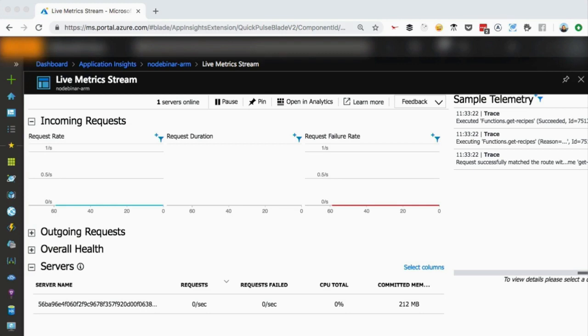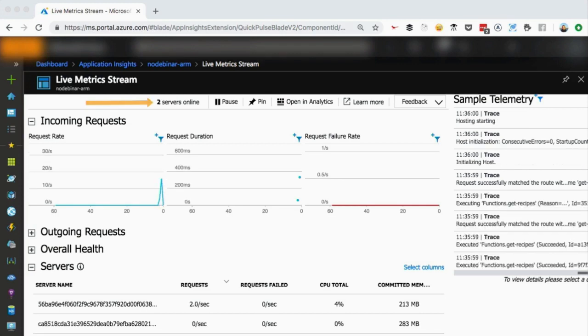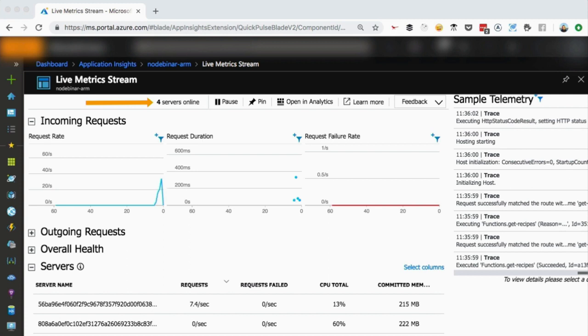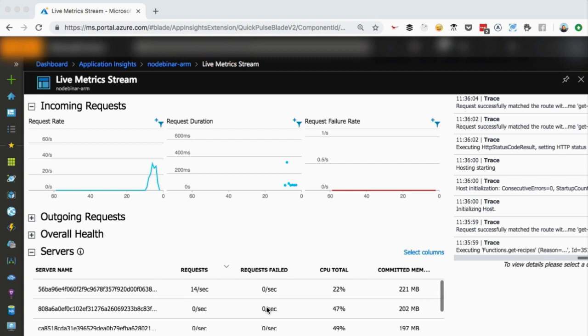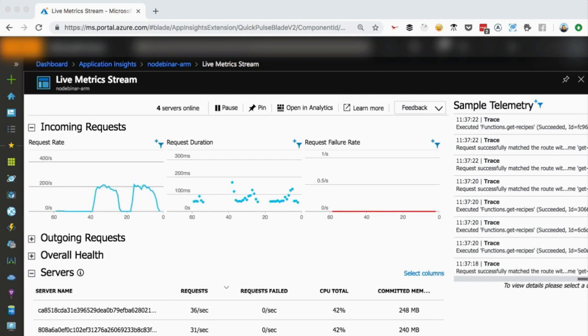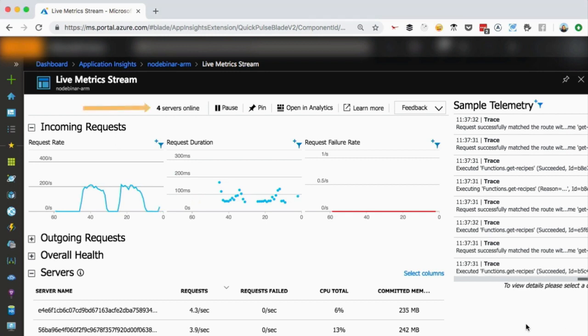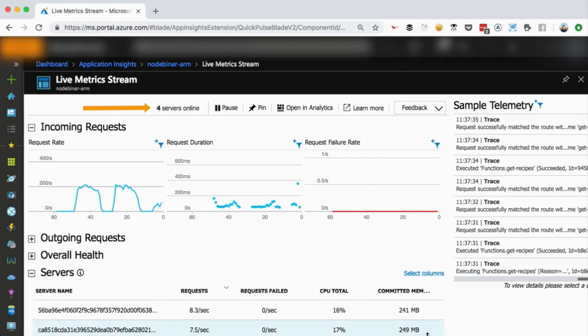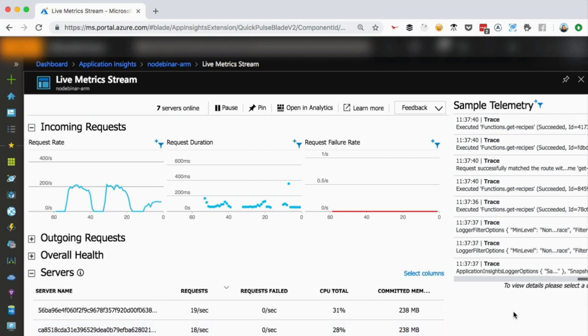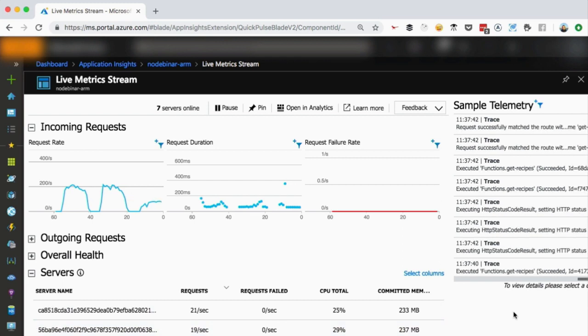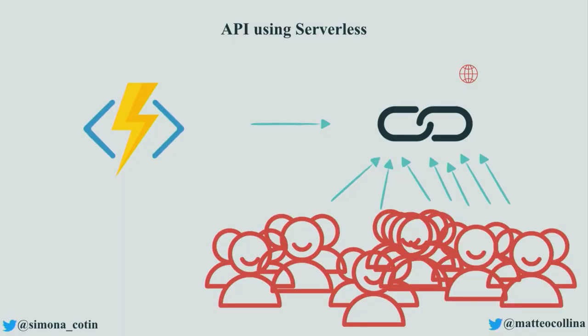The serverless provider will analyze the incoming number of requests, and based off of that, it will spin up new containers running our code. So you can see in this particular video that as we're sending more requests into our API endpoint, the number of servers that's online for our API grows from 1 to 4 and then to 6. Every 10 seconds, the Azure Functions platform will deploy new instances that will respond to our requests. That's awesome, right? That's really cool.